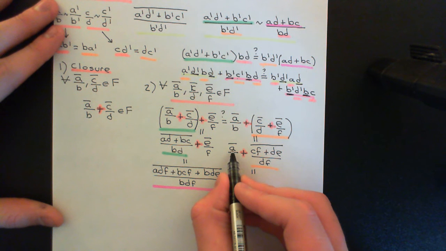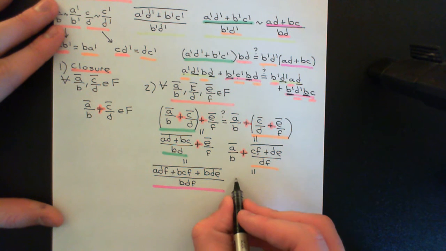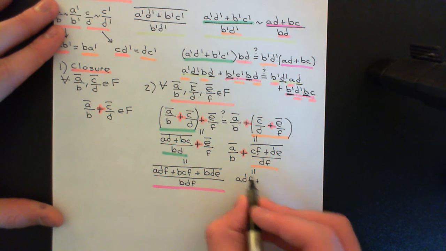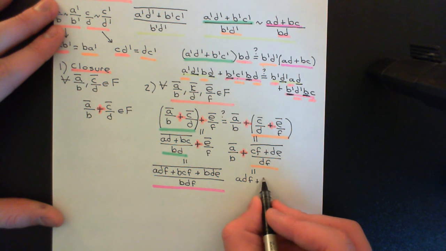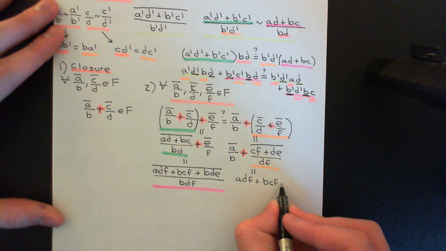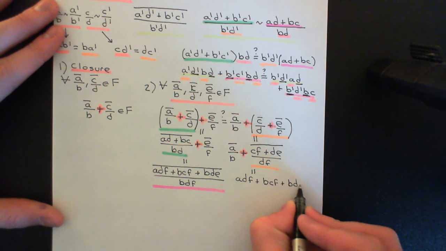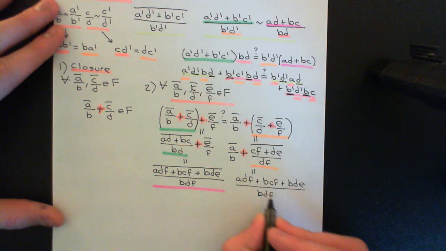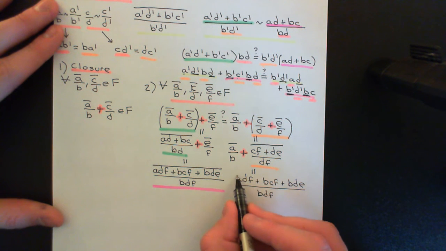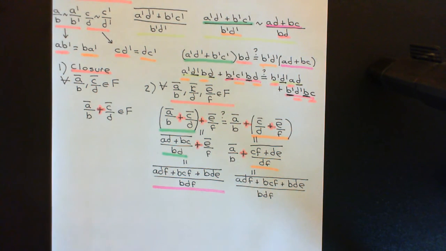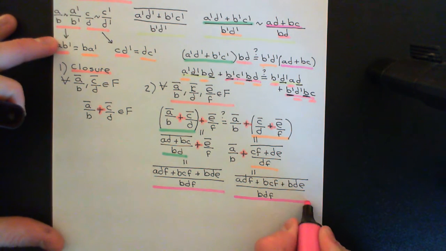So then what I'm going to do is take the numerator here, multiply it by the denominator here, so we'll get A times D times F, plus the denominator here times the numerator here. Again, I'll apply distributivity straight away. B times C times F, plus B times D times E, over B times D times F, the two denominators multiplied by each other, and then we'll take the equivalence class that contains that fraction there. So here is the right hand side.